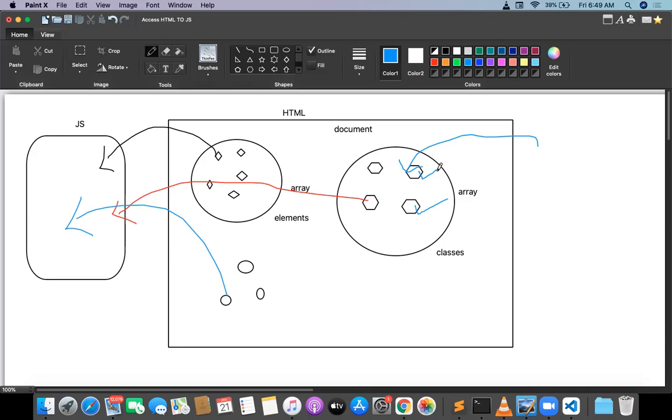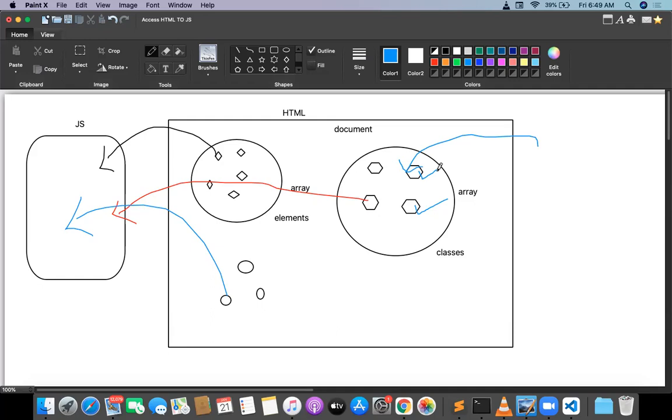HTML is just like dummy elements. We are making these dummy elements dynamic. Dynamic means it will take input, it will change the data, it will be clickable, it will have a lot of procedures. To do all these things, definitely we need to access HTML elements and similar elements, classes or IDs in JS. Definitely we need to access.